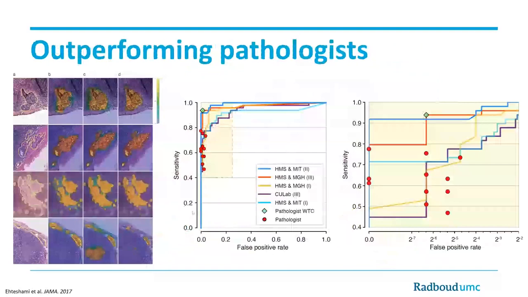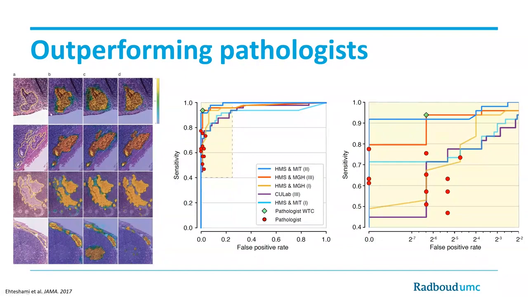In many cases, for lymph node metastases and other applications, it has been shown that these types of deep learning convolutional neural networks can outperform pathologists. I want to mention that your group was a co-organizer of the CAMELYON challenge. We were the main organizers but we didn't have the best algorithm — we didn't win. The group from Harvard Medical School and MIT won the challenge and they later started a company that might be familiar to many listeners: PathAI. Here we annotate the epithelial cells in the lymph node and train the network to detect them.